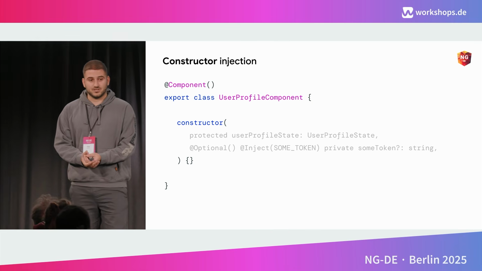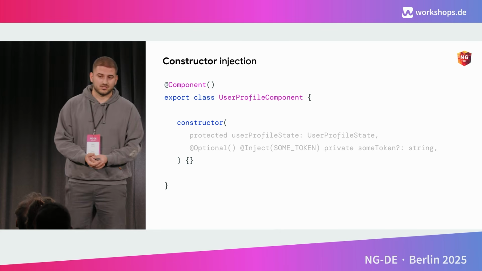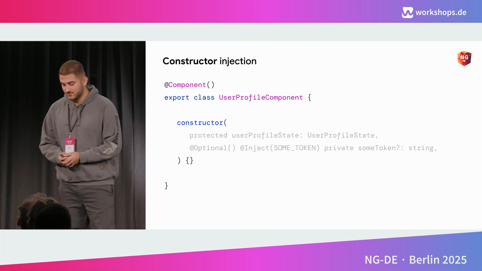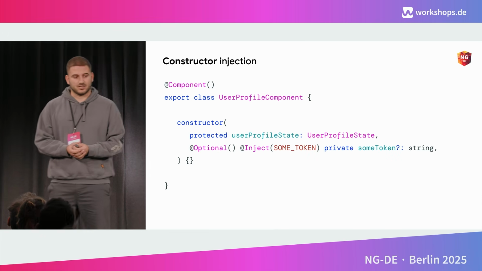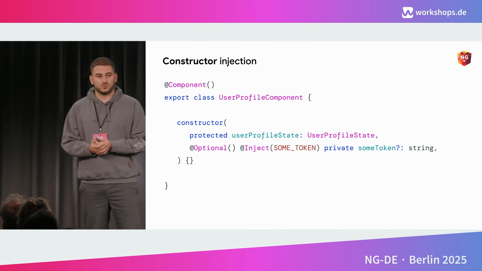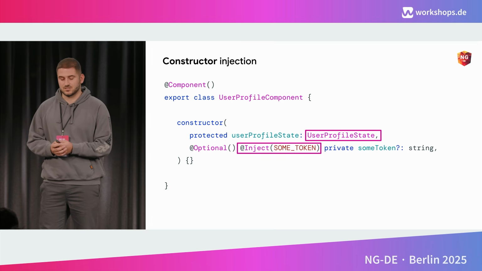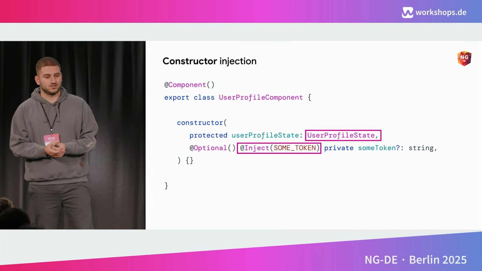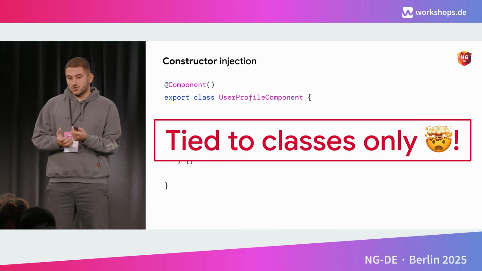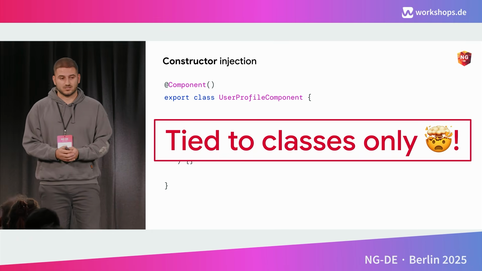And in order to do dependency injection before, we always needed a constructor and a class, or, let's say, use factory in our injection tokens. And of course, we can just inject any kind of service using, I don't know, protected user profile state, and we put the class as the type there. And Angular will do its job inside its compiler and convert those things to something else. And of course, dependency injection was tied to classes only. You couldn't use them anywhere else.